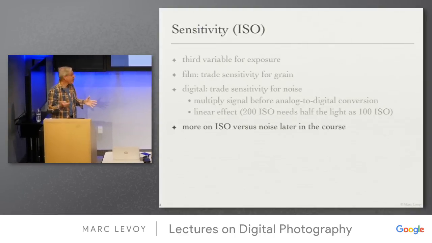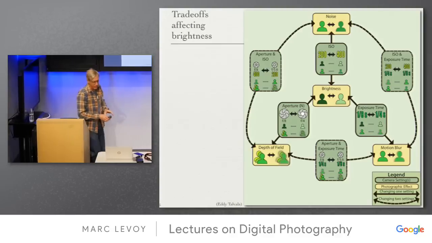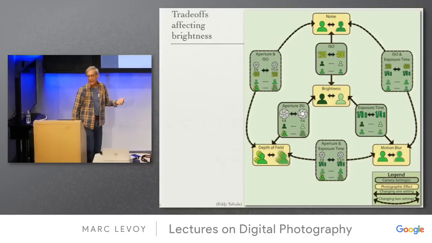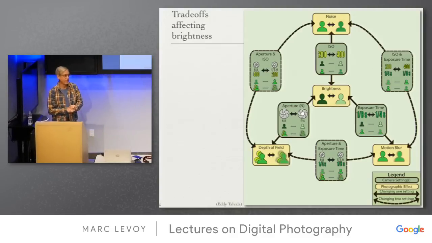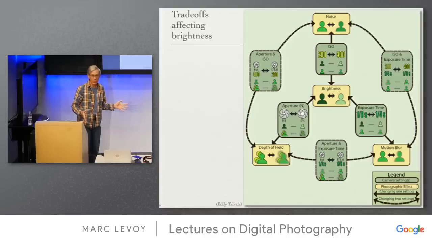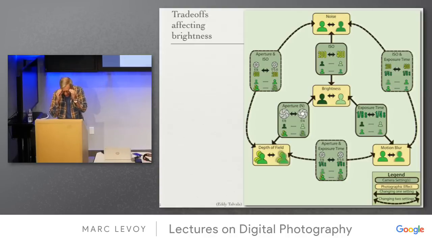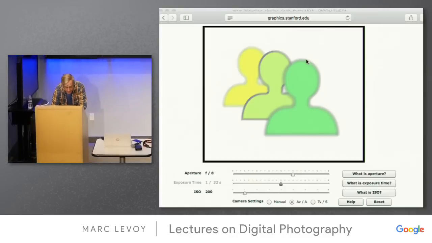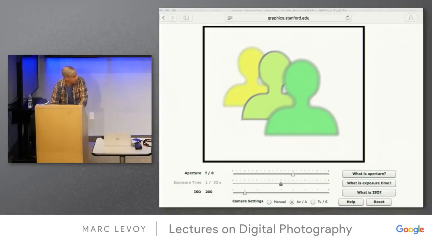So to relate all three of these variables together, there's a great little applet that we created at Stanford a little while ago. There are a bunch of applets that will go along with this course. They're Flash applets, hooked into the course website. And here's what this one looks like.